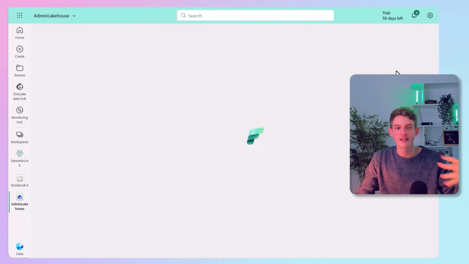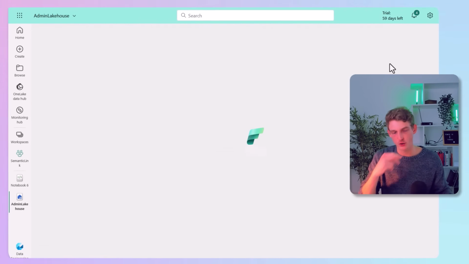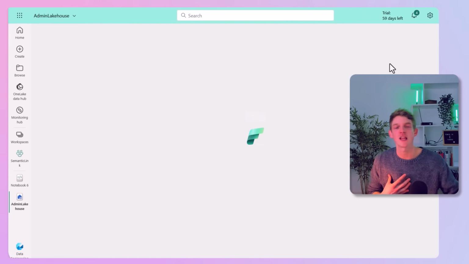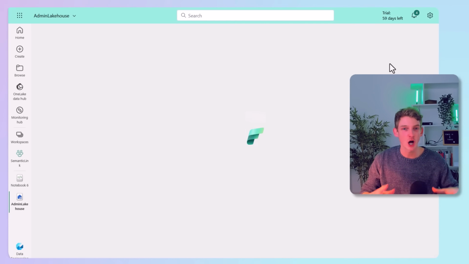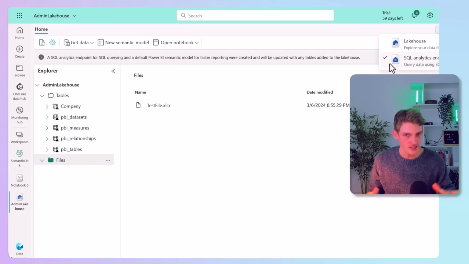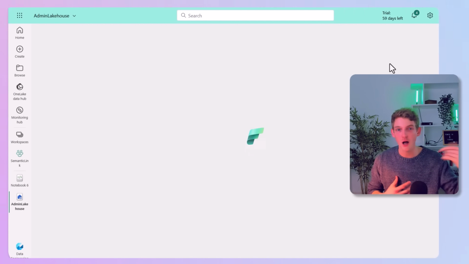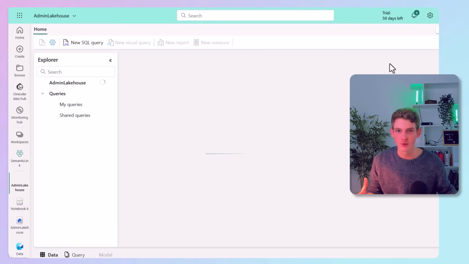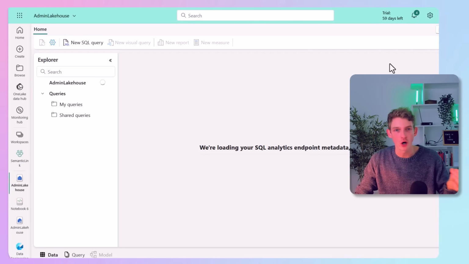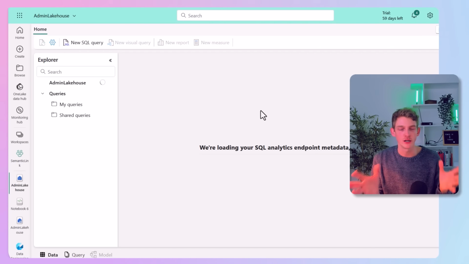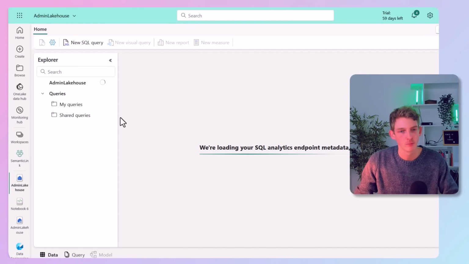So we can write T-SQL scripts to view data in our lakehouse. Now, the important thing to note here is that it's read only. So you can't do anything like alter tables, add columns, update, insert, or delete. You can't do any of that. Only really select statements. And you can also create views on that data as well. So that's the only real write capability, because the view is not actually altering the underlying data set, right?